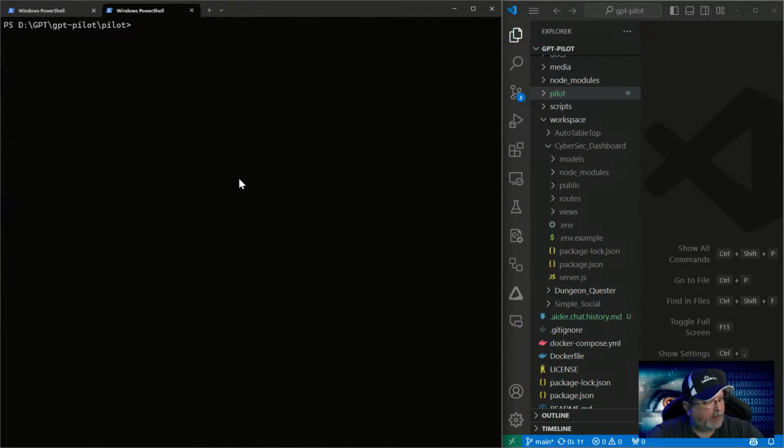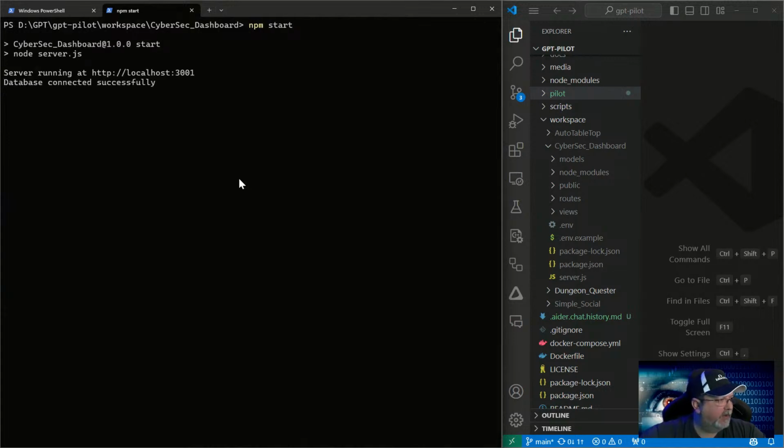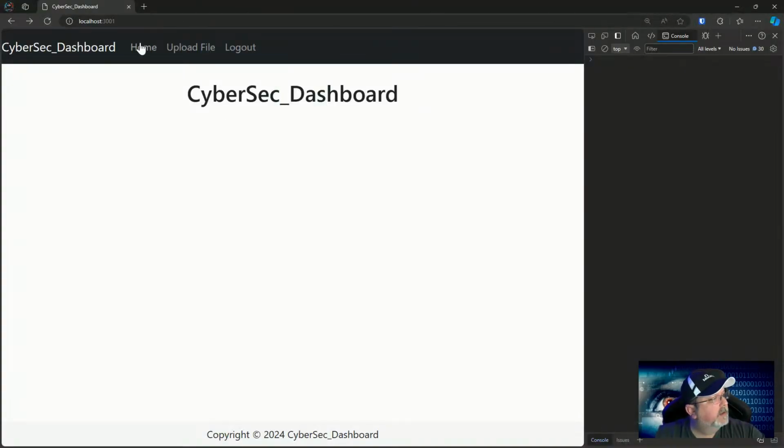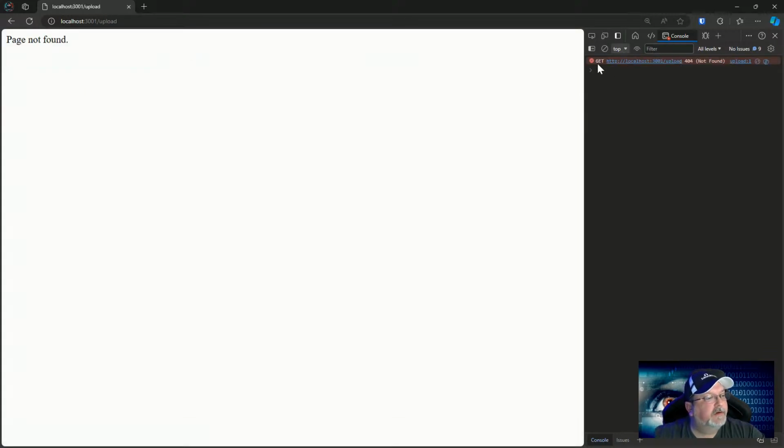I think I need to go cd workspace and then into the project folder. There we go. Let's run npm start. Okay, so now we should be able to load that back. All right, there we go. Upload file. And yeah, it's strictly just a page not found error.